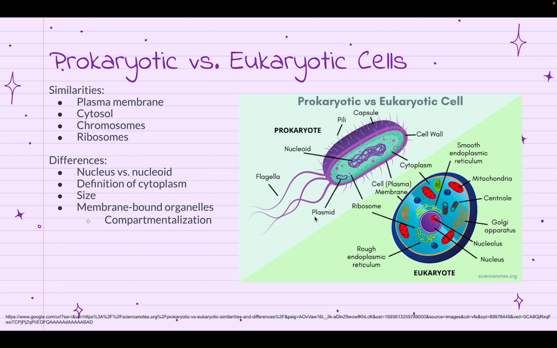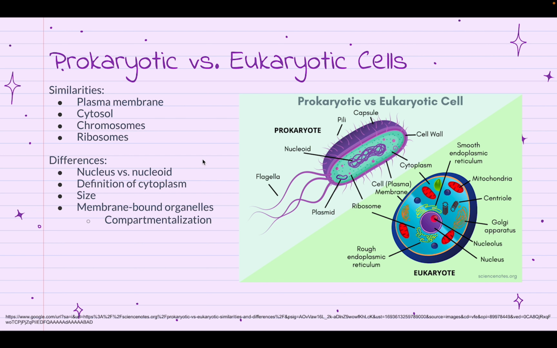And then there are also chromosomes in both of them. Now you'll see there's a difference in how those chromosomes are arranged. In the prokaryotic cell, the chromosome, or the DNA, is one big circle, and it's just crammed in there, like spaghetti almost. And you'll also find some plasmids, which are tiny loops of DNA. So that's how DNA is organized in a prokaryotic cell. Now, eukaryotes also have chromosomes, but they're inside this area we call the nucleus, which is an organelle.